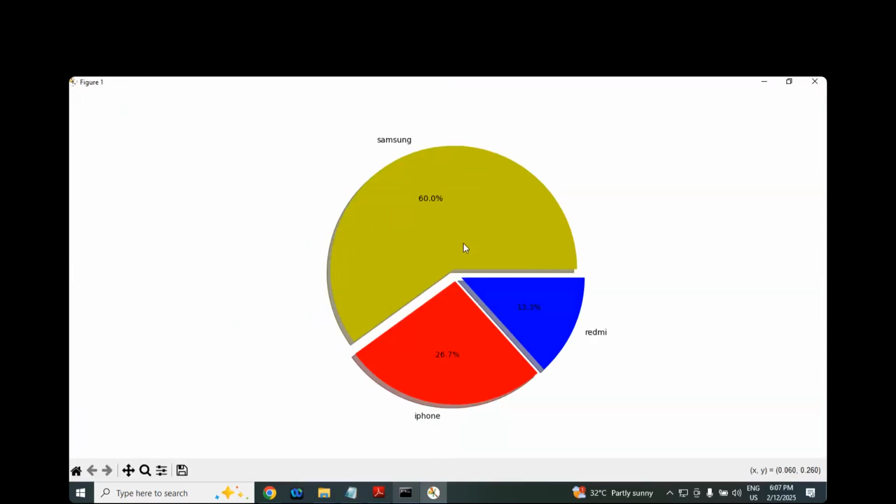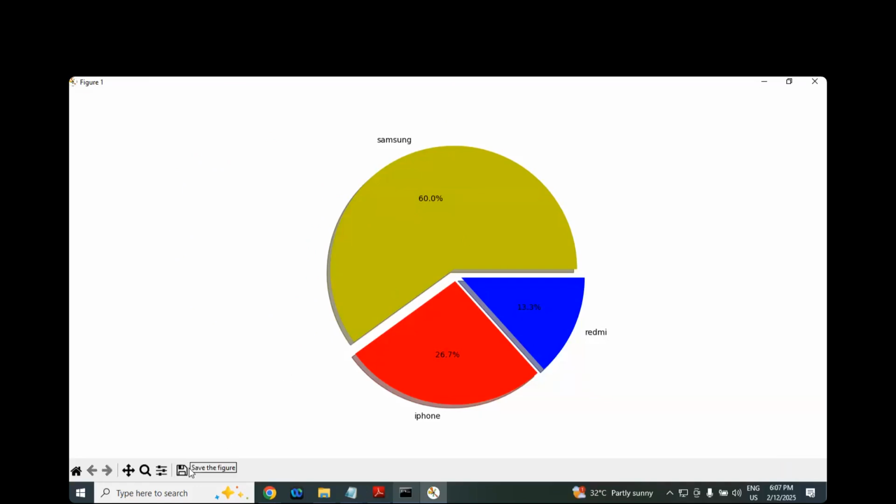Make a note on this one. 60% Samsung and Redmi, 13% iPhone. Sometimes comparing with 100% gives more clarity. The circle is 360 degrees, but out of 100%, Samsung is more. Even indirectly it is giving a guarantee of more sales in the future. First position, second position, third position. Do a little practice, you can increase the products. Just try to draw this one.